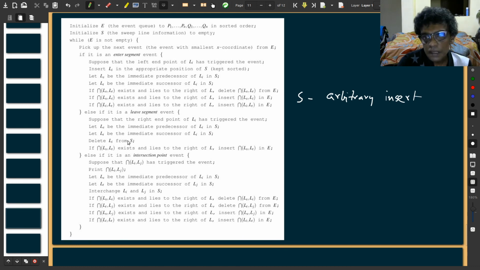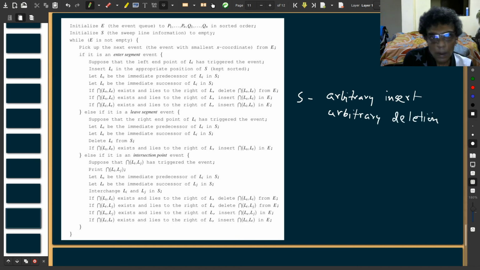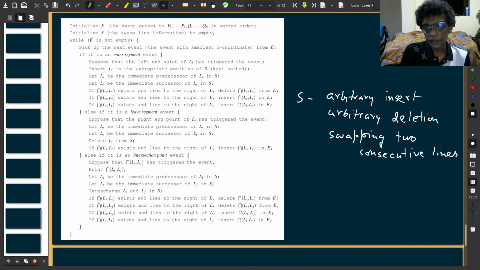Likewise, arbitrary deletion. And swapping two consecutive elements, line segments. These three things S should support.